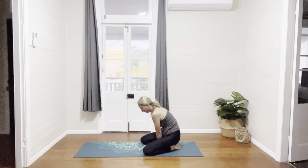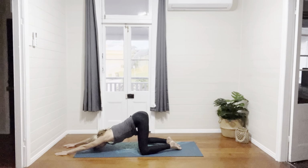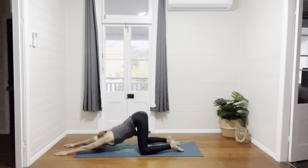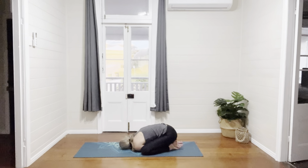Gently rising and then taking the arms out in front as we come into our puppy dog pose. Hips are high, and our knees are still bent, arms are straight, and we're bending the spine so that we're curving and taking the chest towards the floor. Bringing the hands back towards the body and then threading them underneath, as we come back into child's pose, this time resting the left cheek on the mat.